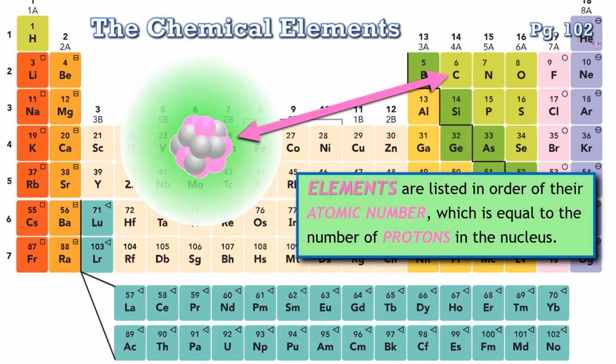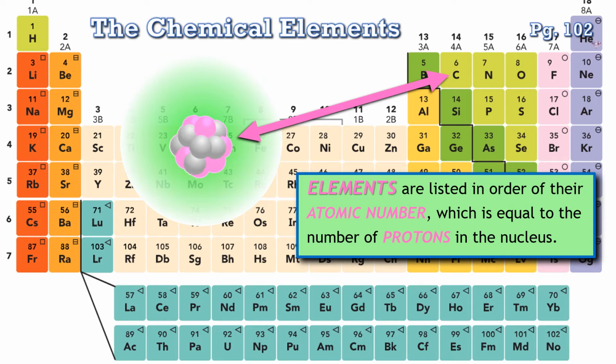Now, the elements themselves are listed in order of their appearance in the periodic table by the number of protons. The number of protons is specified by the atomic number. So for example, here, this carbon atom, we have an arrow pointing to the box for carbon, and carbon is the 6th atom that appears in the periodic table. Its atomic number is 6. It has 6 protons. If we added another proton somehow, if we could do that, the carbon would become nitrogen. If we added yet another proton, it would become oxygen.